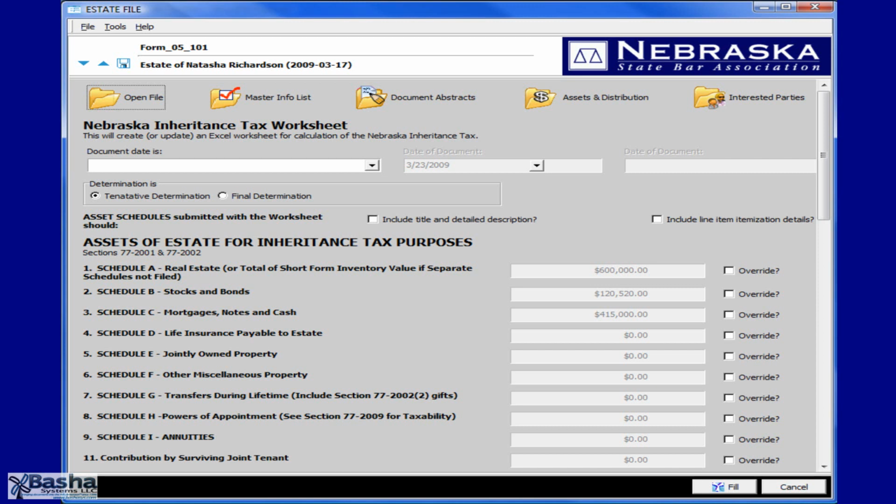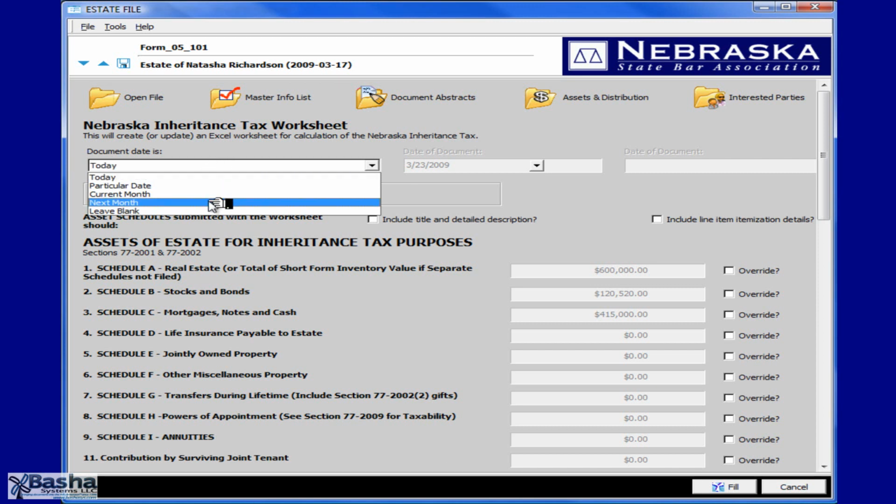That way, if you wish to make changes and then to create a new sheet, you can go back in and recreate the sheet without losing the changes you may have typed into the Nebraska Tax Worksheet you had already created.